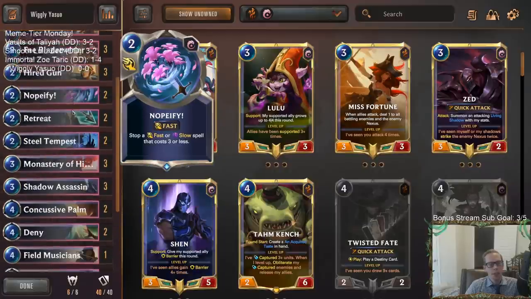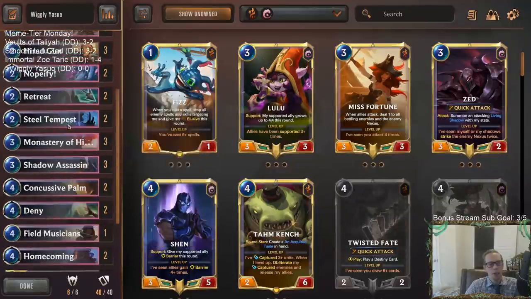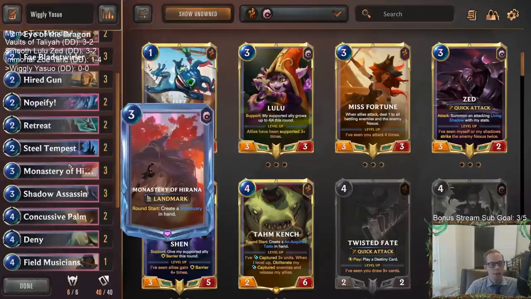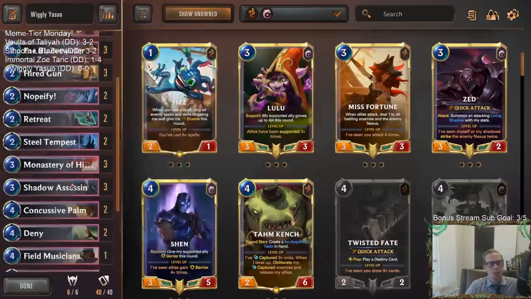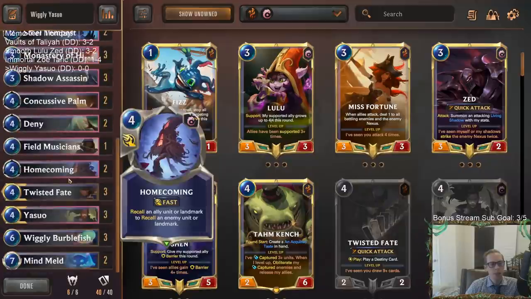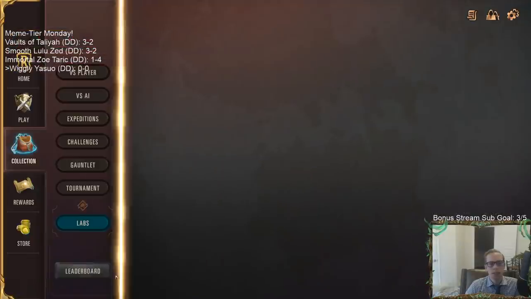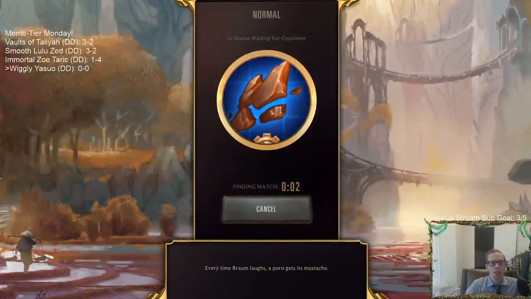But then we got some good protection, Nopify, Deny, more interaction with Homecoming and Steel Tempest, and then Retreat also being like a one-time use of the Monastery. So it looks pretty awesome. We'll see how it does. We don't really want to face the real aggressive decks, like the aggressive burn decks. Those are going to be tough for us to beat, so hopefully we play against some slower decks here in normal, because it's meme tier day, so that's where we're going. So we're going over there with Wiggly Yasuo.